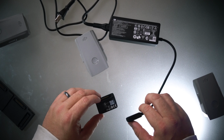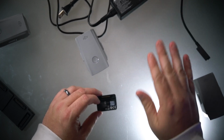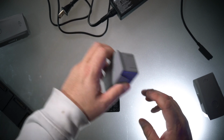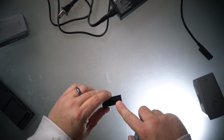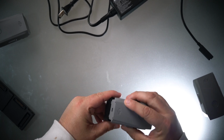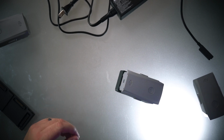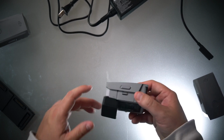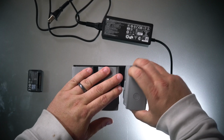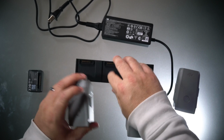Say you have a situation where you don't have any electricity. So let's get rid of that because we don't have any electricity. Say we have a power bank. We can run the power bank into one of these USB ports, plug our battery right there, and now we're charging with no electricity, just the power bank. That's pretty sick, guys. I just learned that not too long ago. I think that's awesome.